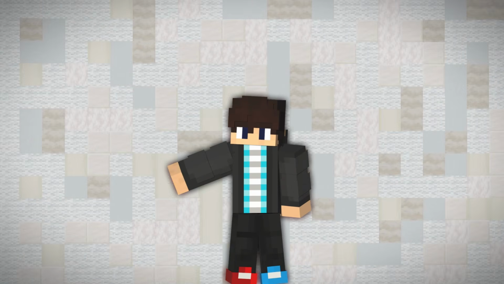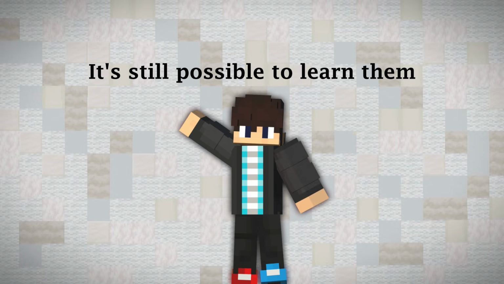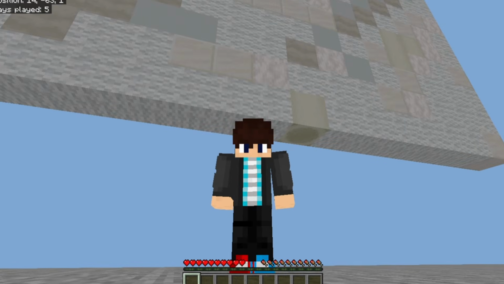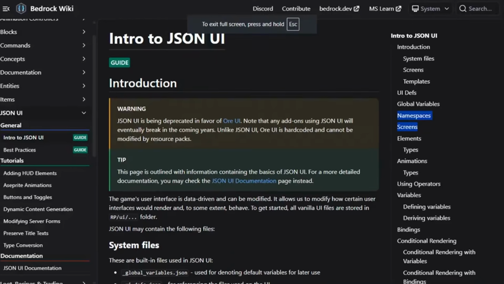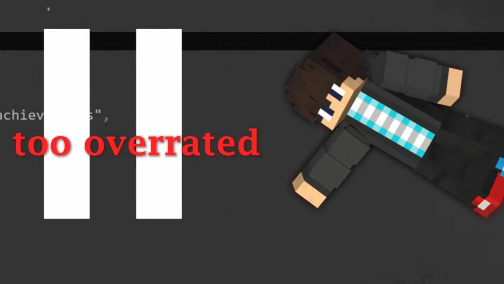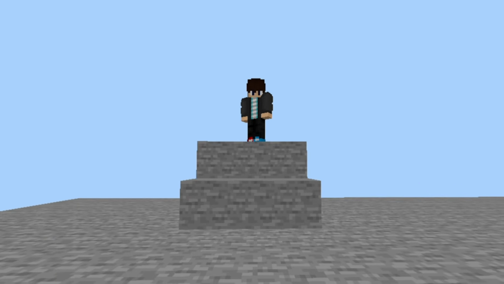Okay, that's awkward. From what we have learned so far, JSON UI is not that scary to start, but the difficulty can increase as you go advanced. As for closing, my suggestion to get good at JSON UI is to go read documentation and practice by yourself. Look, I know that advice is very cliche and we already live in 2026.